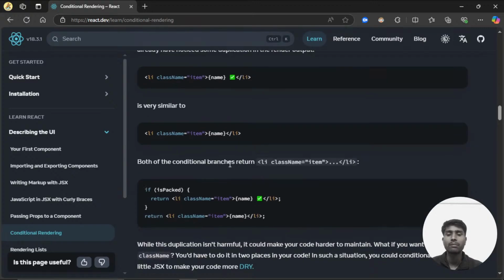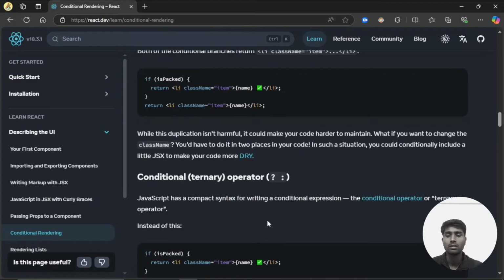Both condition branches return this list item, packed like this or this. While this duplication is not harmful, it could make your code harder to maintain, like you're required to change multiple things.